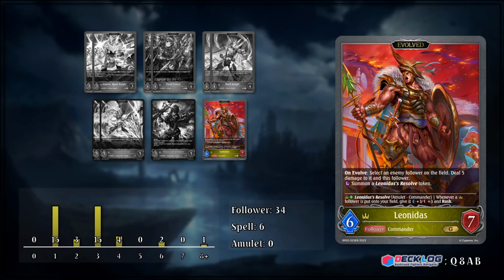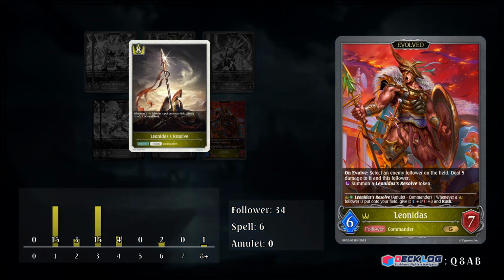Last words, summon a Leonidas' Resolve token. Becoming a 6/2 makes it really easy to just crash into any 2/2 token or 2/3 or whatever. Your opponent has a 2/4 ward, you just crash into it and move on. The Leonidas' Resolve token is the reason you play this card. It's an 8-cost amulet. Whenever a Swordcraft follower is put onto your field, give it +3/+3 and rush.